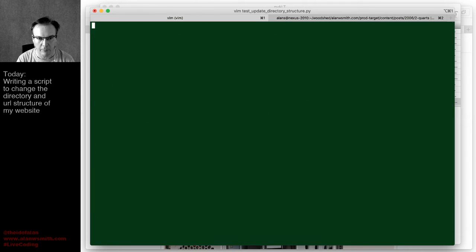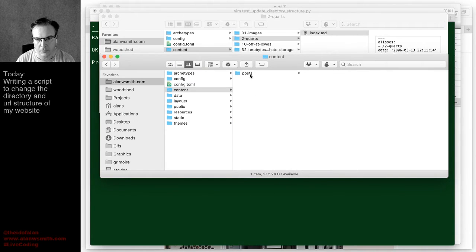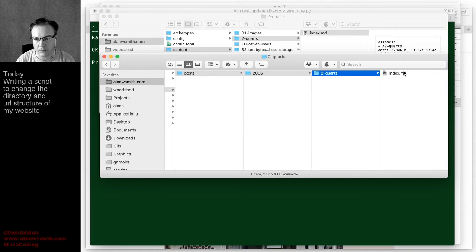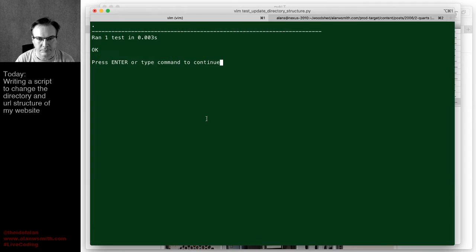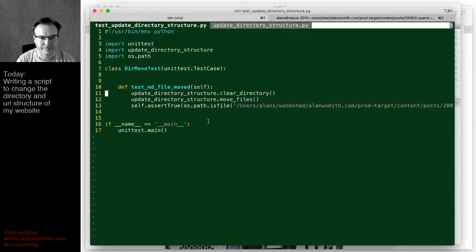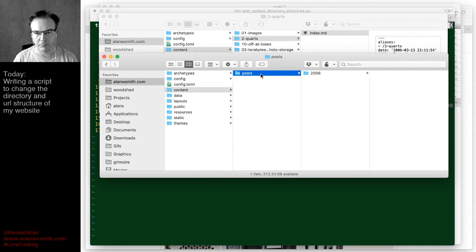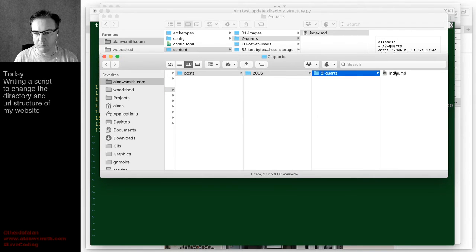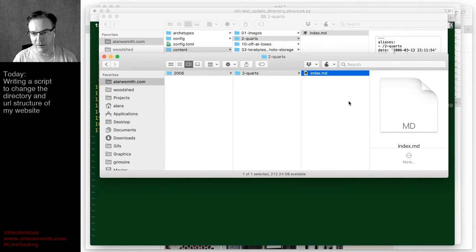So as soon as we run this, posts comes back, 2006, quartz. Cool. Now my file exists and I'm good to go there. But there's nothing in it, right? It's just an empty file.